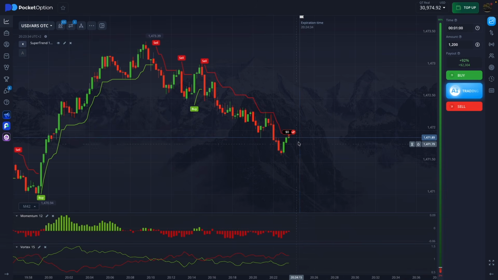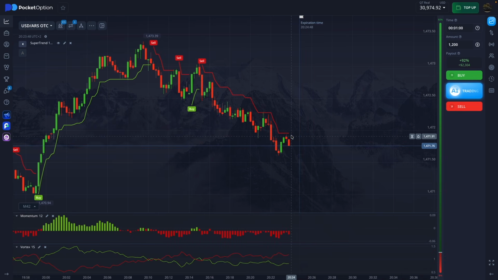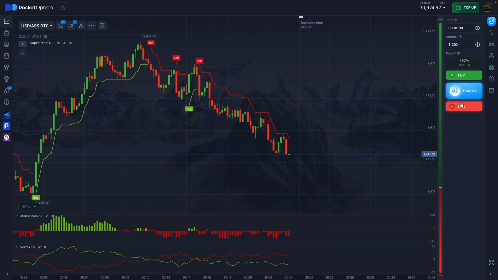Well, for example, just now another trade closed at a loss. This happens again. I just caught a small bounce. I can either wait here for the right moment to enter a down trade. Basically, I think that in a minute or 15 seconds, if the price continues to go down, the SuperTrend indicator will again be slanted down because according to all other indicators, we have a fairly long downward movement. Here, I need to wait a little. Well, basically, yes. Here, I can enter a down trade again for 1 minute with $1,200.